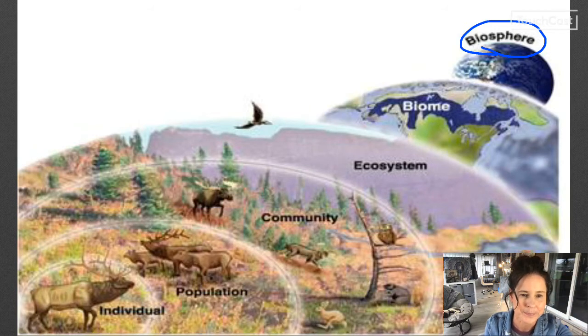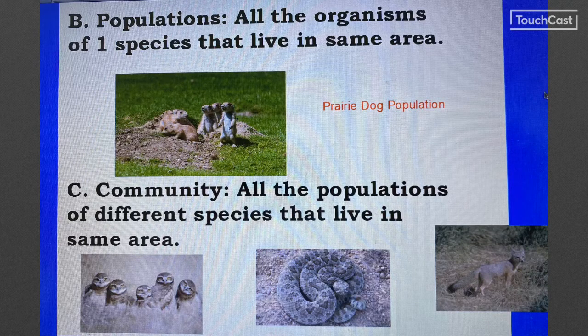Okay, so I hope you were able to find that same image that I found or something very similar. So we're going to start at the bottom where we had individuals, and then a group of individuals makes up a population. All the organisms of the same species that live in an area. So here we have a prairie dog population. It's probably much larger than that if you expand out the area. But the number of prairie dogs in an area would be a prairie dog population. A community, on the other hand, would be all the populations of different living things that live in the same area with the prairie dog.